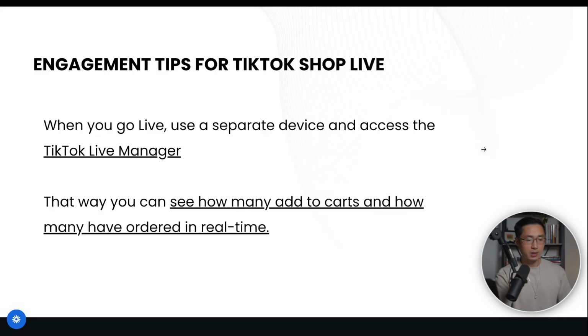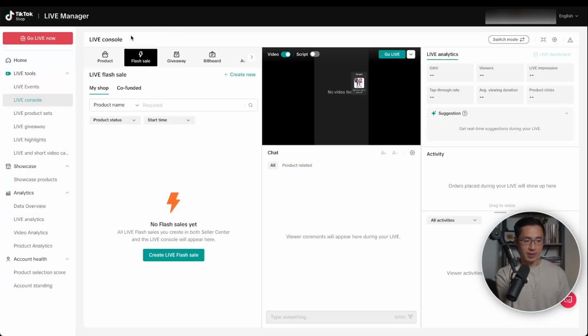So next, let's talk about a couple engagement tips for TikTok Shop Live. So when you go live, what you want to do is to use a separate device and access the TikTok Live Manager. That way you can see exactly how many add to carts and how many have ordered in real time. So this is what the Live Manager looks like.